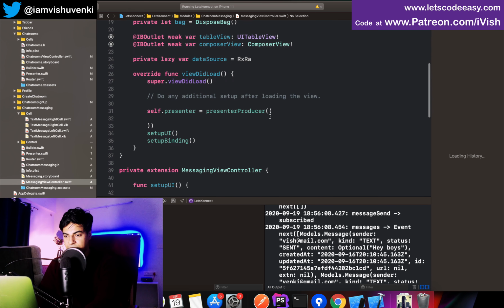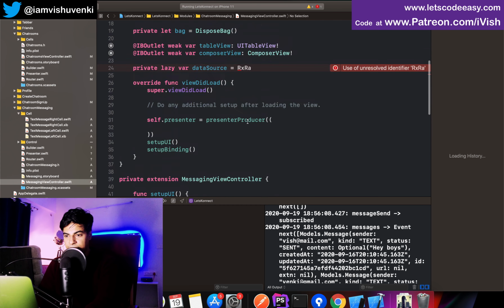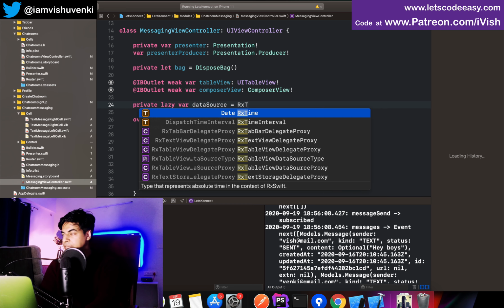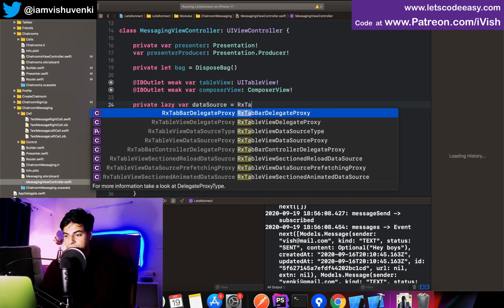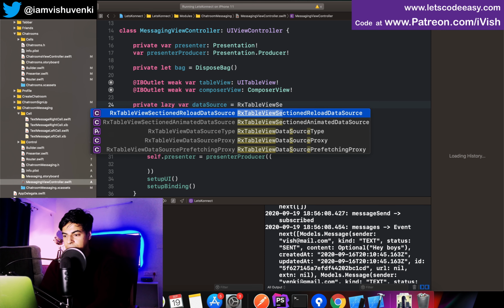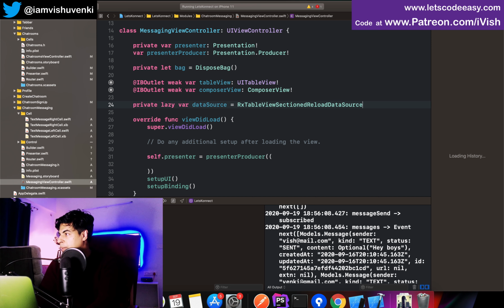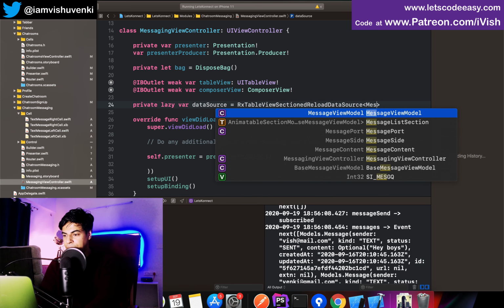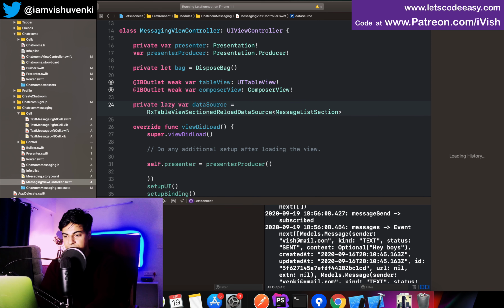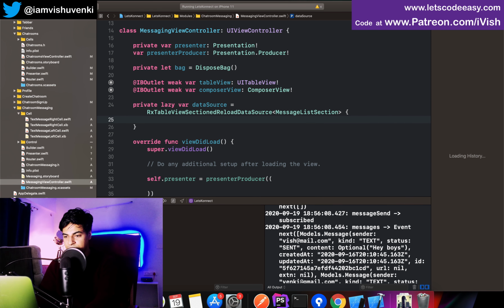It's going to use rx data sources, and I can just say rx table view section animated data source or reload data source. Anything can work. I'm going to use it in it, reload data source, and pass the message list section, which is the data source data consuming part.